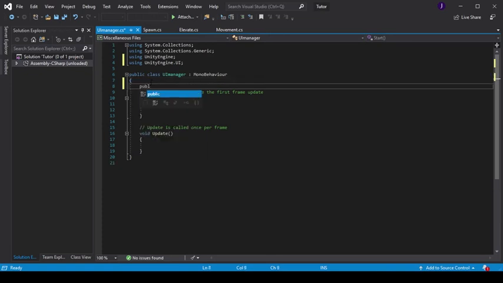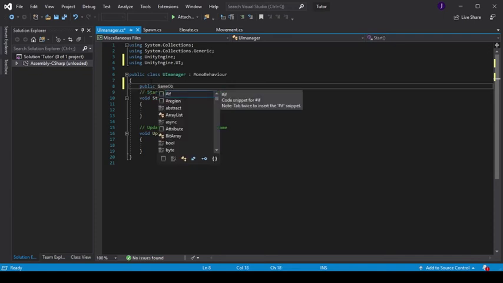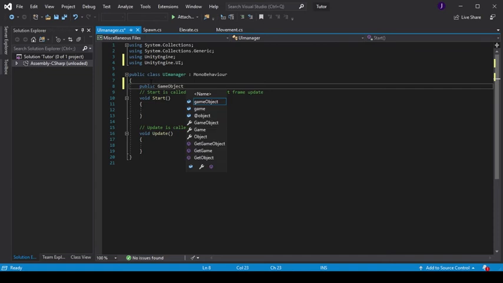Public GameObject, let me just say gameOverUI.